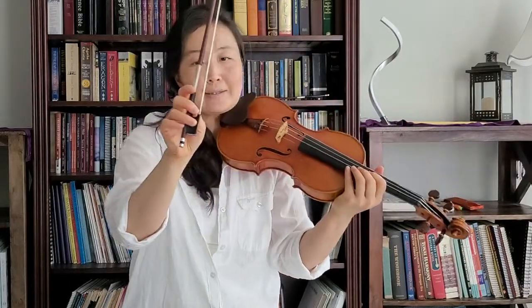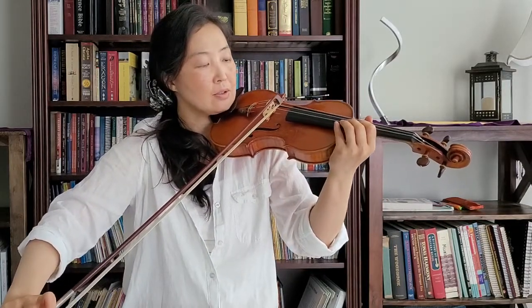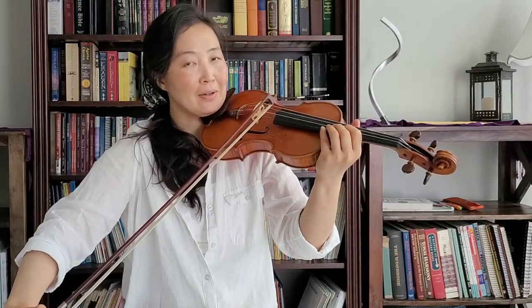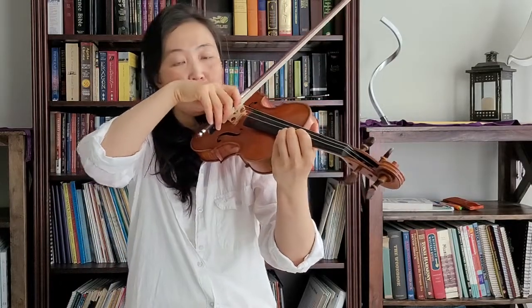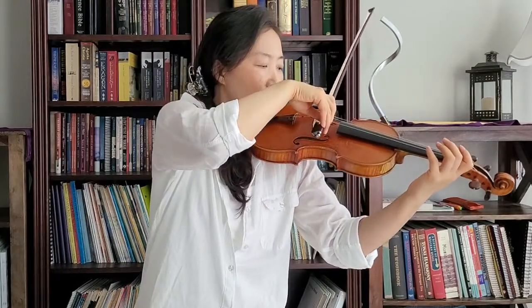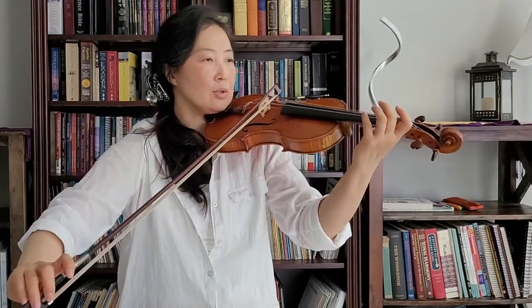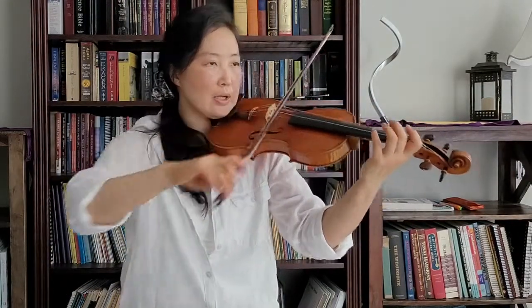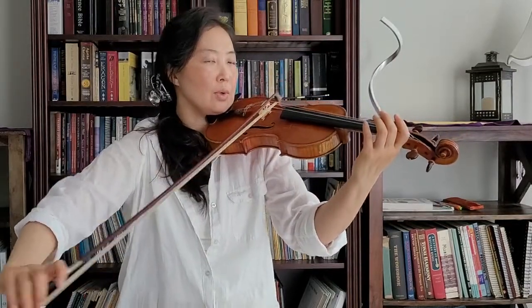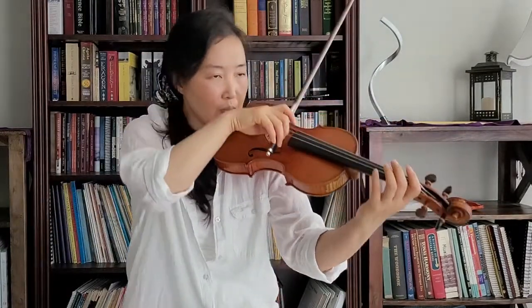Trying to get to the last inch. So I'm going to spend all the way to there, right? And then it's going to be quarter note to there and quarter note to there. And then quarter note to there, about one inch, and quarter note to there. So one, two, one, two, one. If you have trouble with that, you can go one, two, two, two, two, two, two.